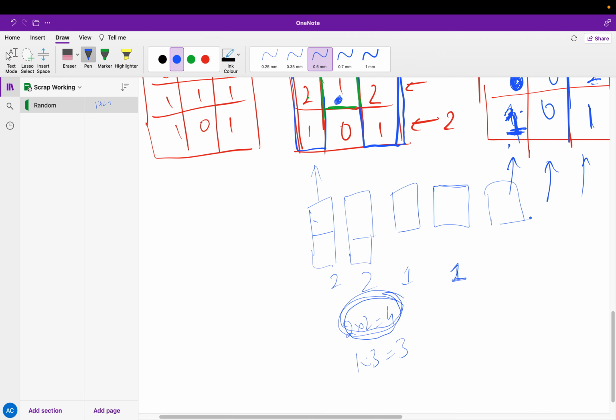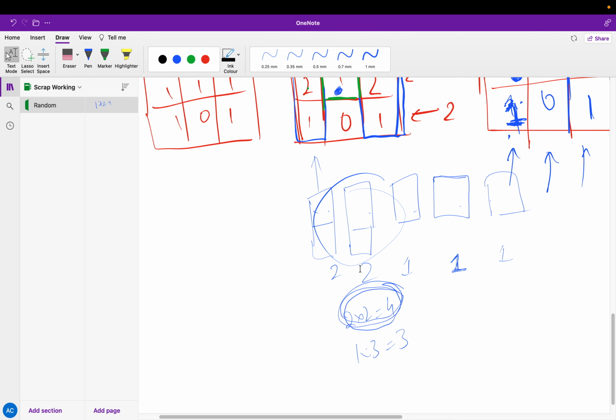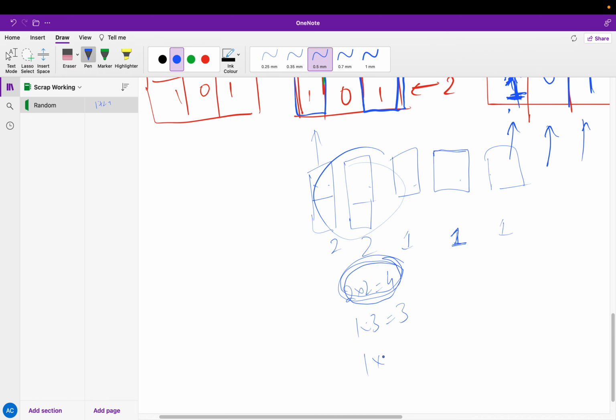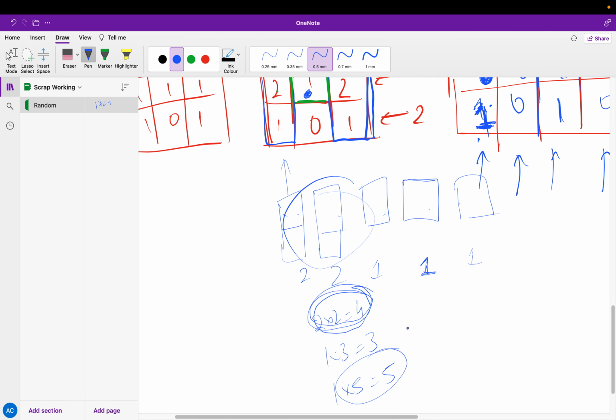But there might be another 2 1s, for example. So then eventually it gets to 1, 2, 3, 4, 5, which is better than the 2 by 2. So it becomes 1 by 5 equals 5, and that becomes the best kind of thing.